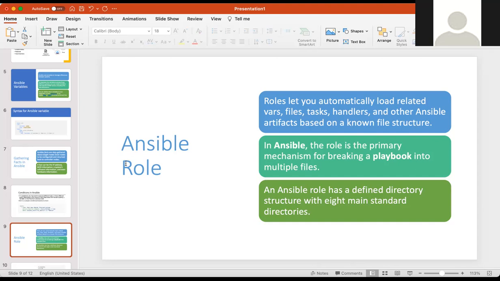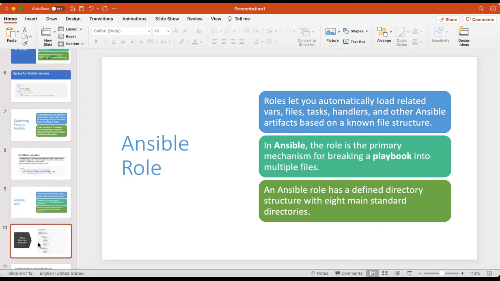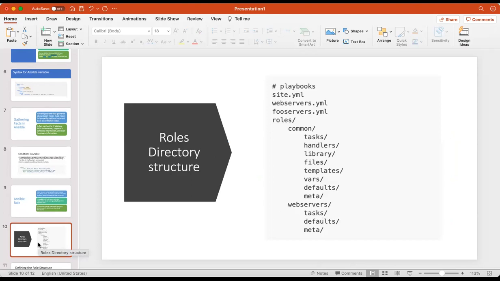Yeah, sorry, guys. So roles are very powerful in Ansible, and very popular. In interviews, it's something they always ask about, a lot. An Ansible role follows a certain pattern, which we are going to see. It's nothing too difficult, but it follows a certain structure for how you can organize your files.